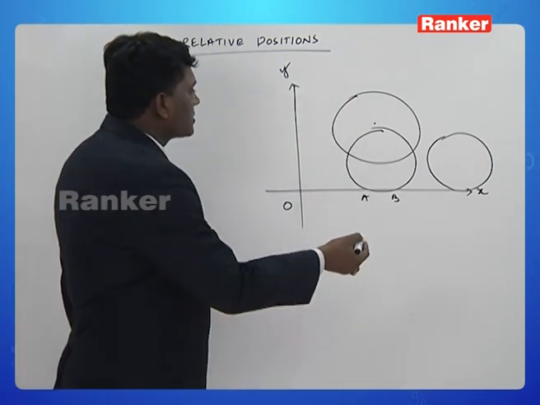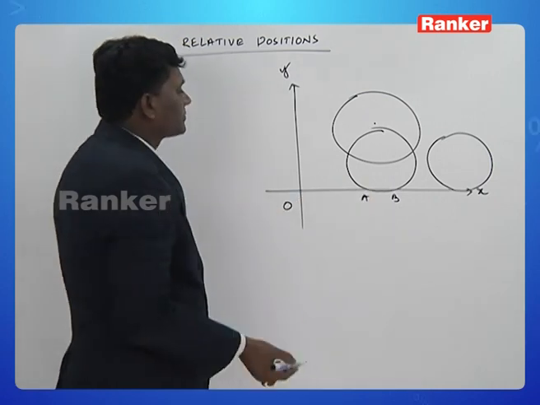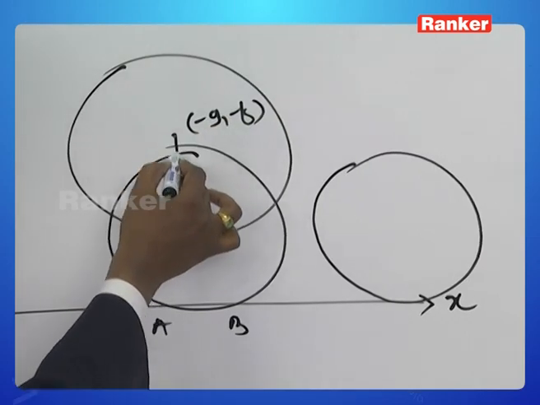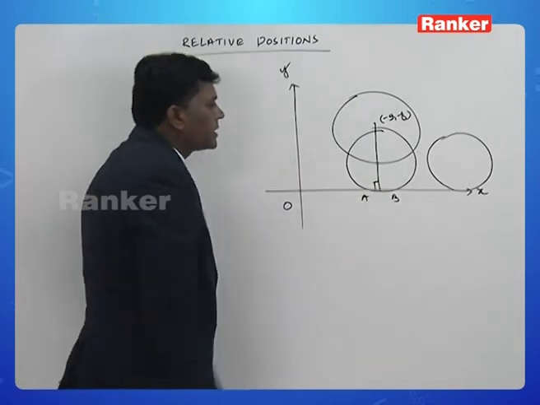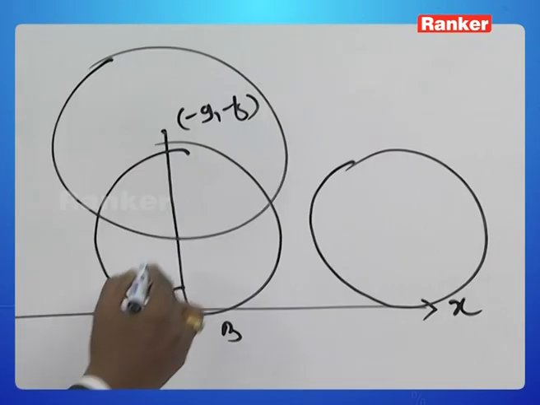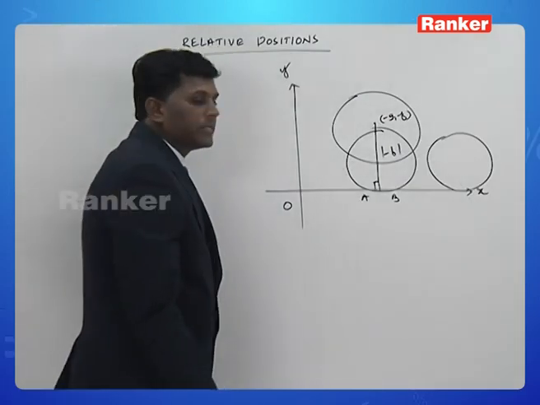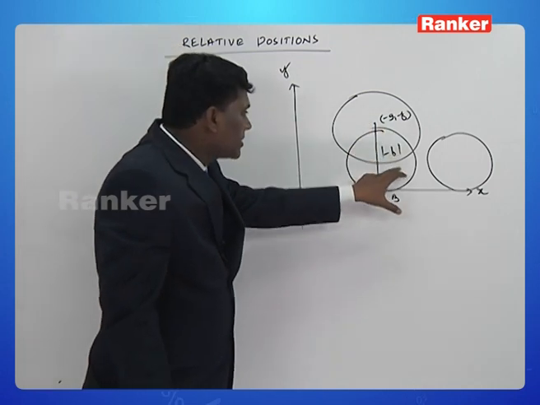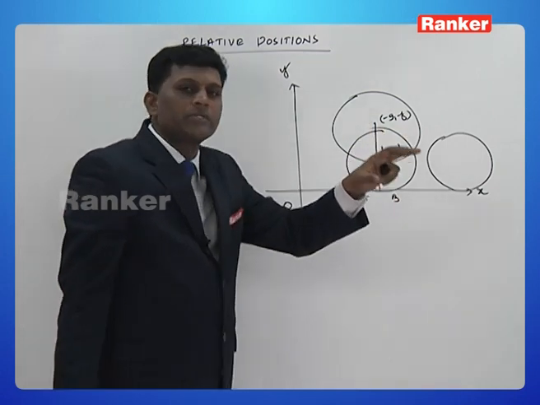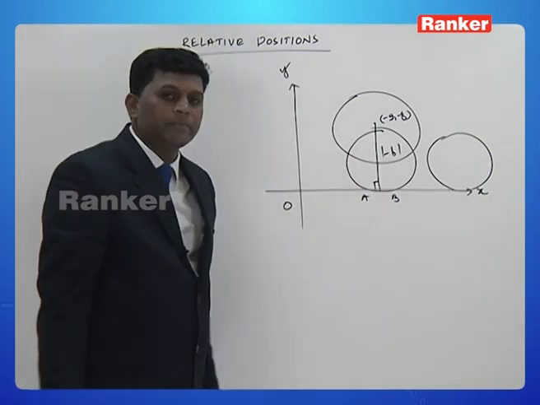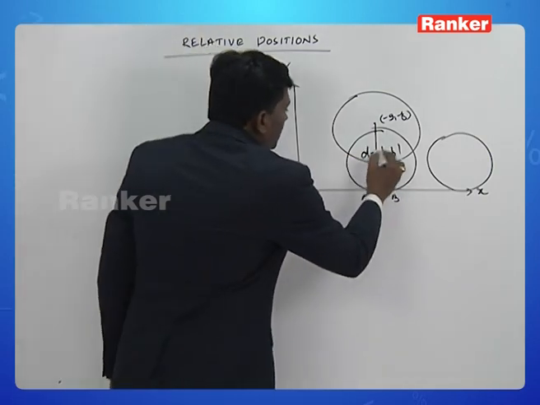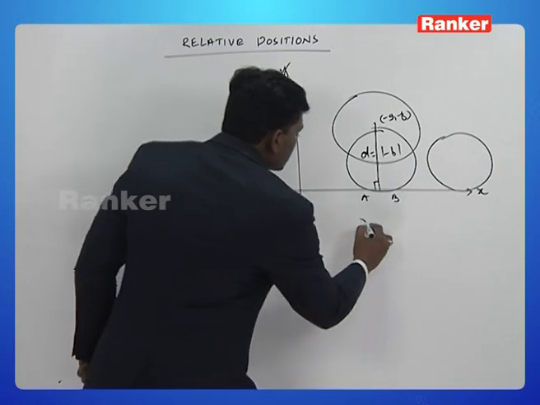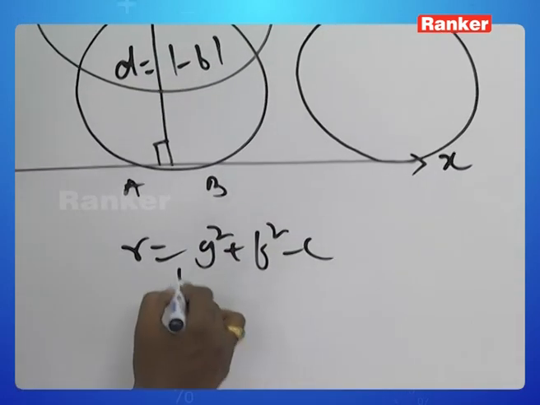Now, in this case, if you apply the previous conditions, if this is the center (minus g, minus f), the perpendicular distance from the center to the x axis, as we know already, becomes its ordinate. This value is always called its ordinate. That's why this ordinate is taken as minus f. To avoid ambiguity of signs, here we are taking the modulus sign. And this is the distance. Distance from the center to the line is mod minus f, and radius equals the square root of g square plus f square minus c.